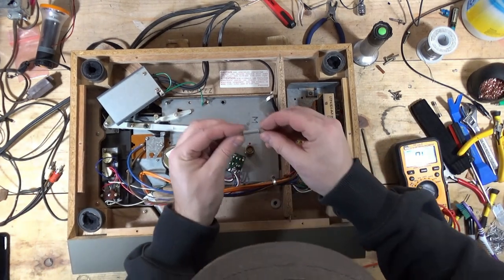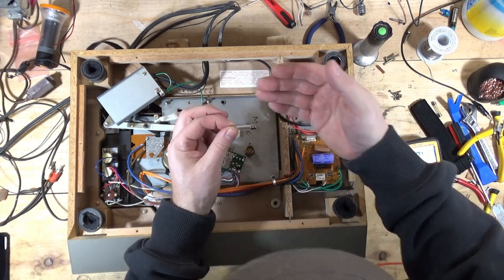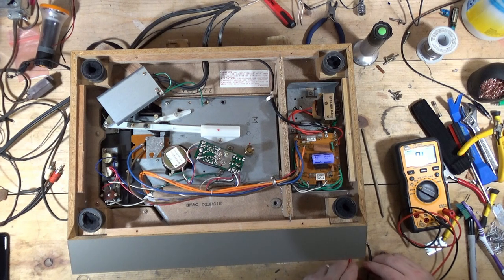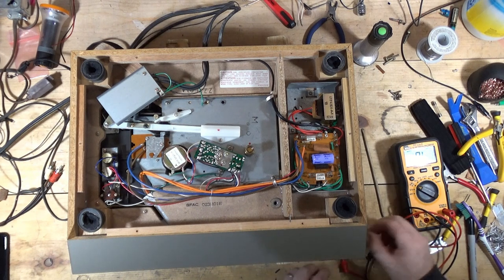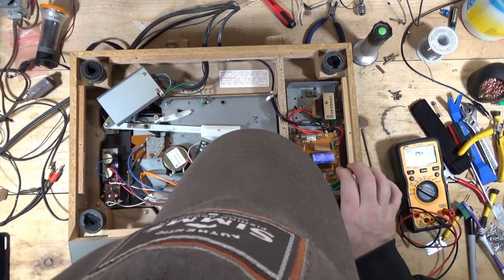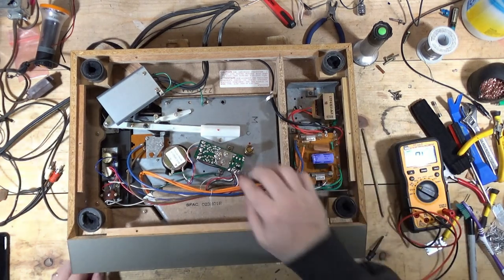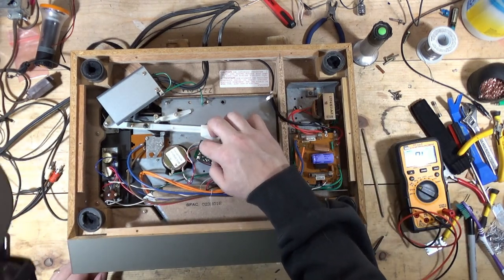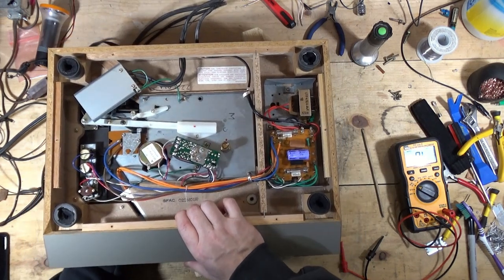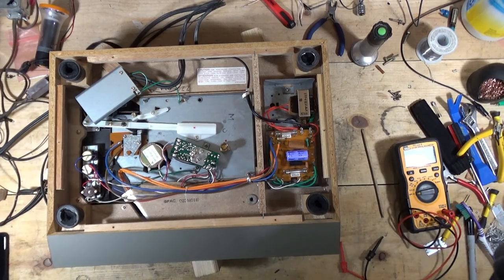This fuse, I don't see a filament. I think it's in there. I can't really tell. Let's check this one. So that one's good. So both fuses appear good. And I'm really curious about that motor. So let me grab a battery and I'm going to try something.